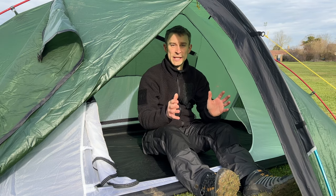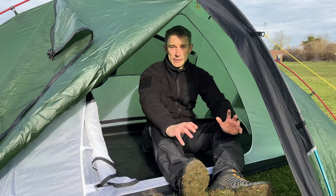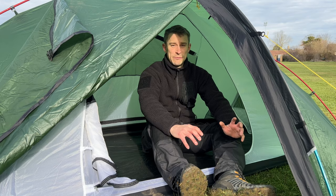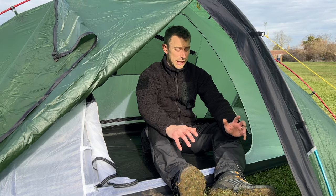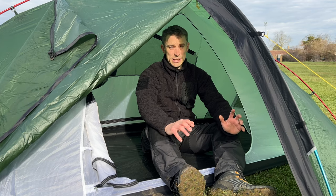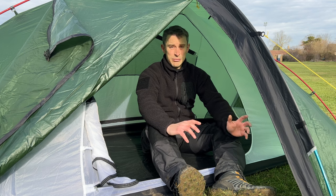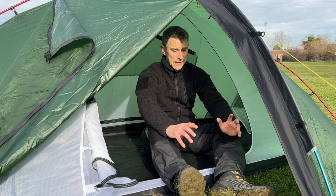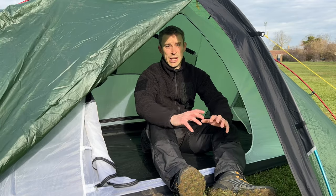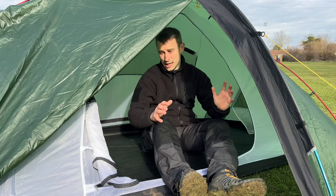So what do I think about the Terra Nova Southern Cross 2 tent? Well, it has been a favourite with Backpacking UK. A few of us have had a go with it and we've really enjoyed using it. It's so easy to pitch. It really is, it's dummy proof. And if you're tired at the end of the day and it's raining or it's windy, it's just so nice to have a tent that pitches as one all together, as simply and as easily as this.